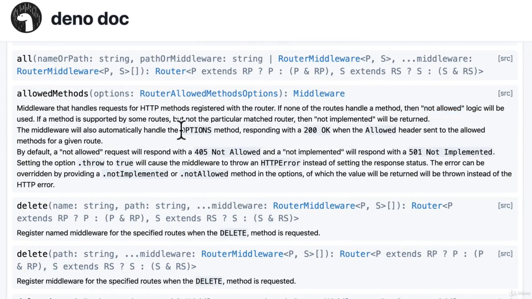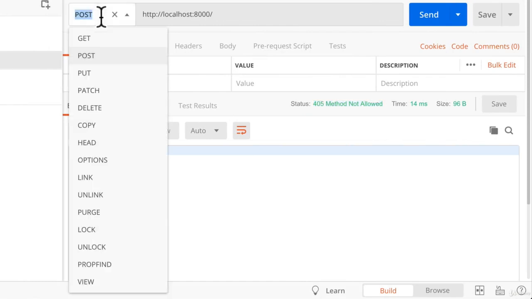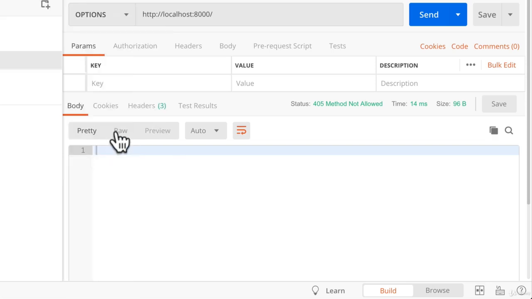But what about this options method? What's that? Well, back in Postman, we can see that there's actually a whole lot of different HTTP methods that we can make. And most of these we'll never make in our careers as software developers. But there's one of particular interest here, which is the options method.